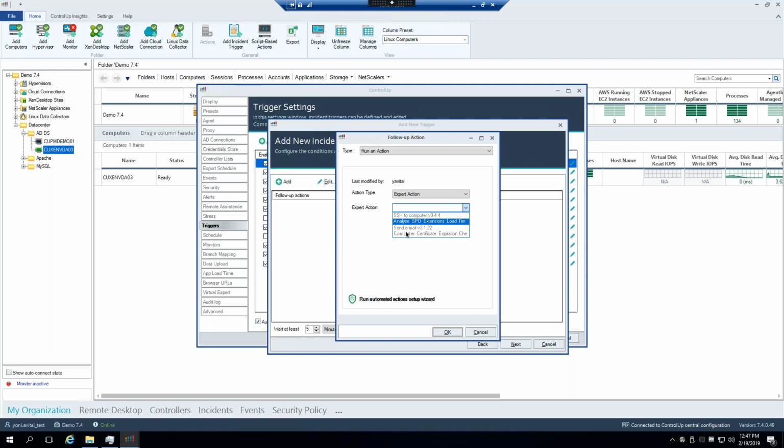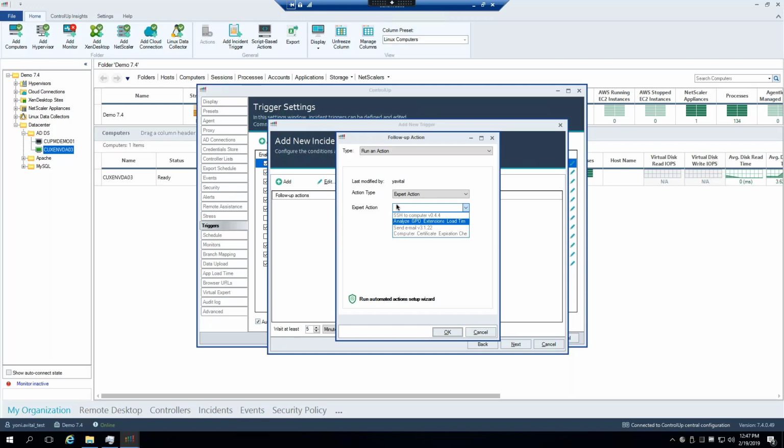Yeah, and another question is, can we add our own scripts for actions? I think the answer is yes. Any script-based action could actually be a potential automated follow-up action, right? Indeed, yeah, you're totally right. Since the automated action in 7.4 is built on top of the script-based action platform, it's fully extendable. Customers can create their own scripts and then obviously use that as part of the automated actions feature.